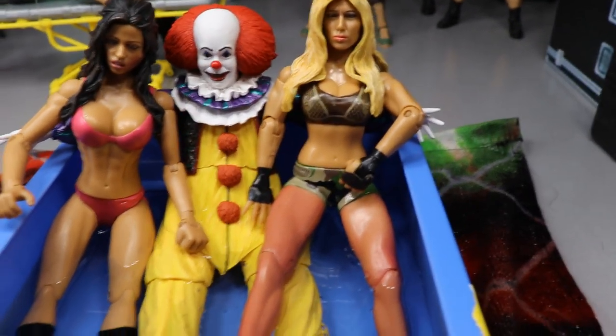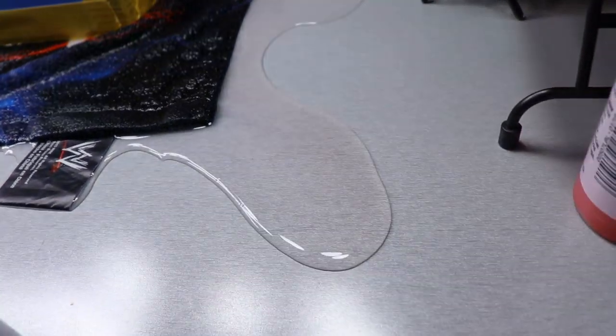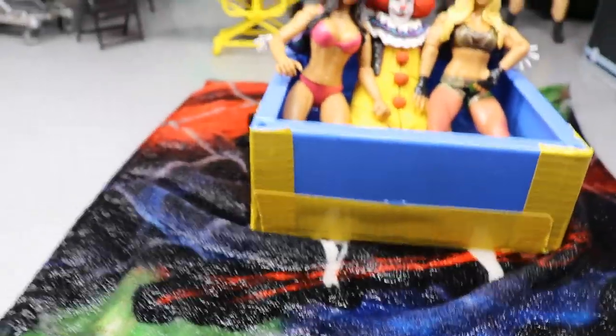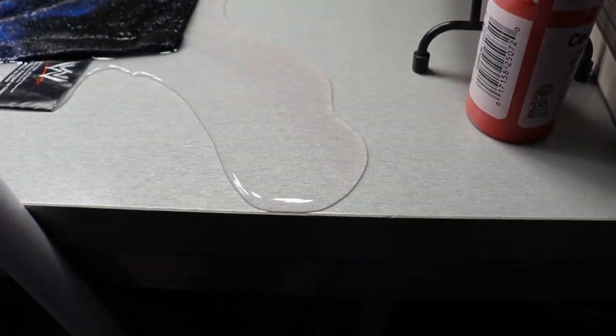But you know what? The hot tub doesn't hold up, guys. I tried to tape it, but you can see it is literally leaking. Look at the leakage. Oh my God, it's going to leak onto me. Jesus Christ, look at what I'm dealing with? So yeah, it did not work. It's clearly leaking, but I wanted to have the water in there for you guys, and so I am literally leaking the backstage. The backstage is literally leaking. It's about to fall off the table as we speak. I gotta grab a towel.